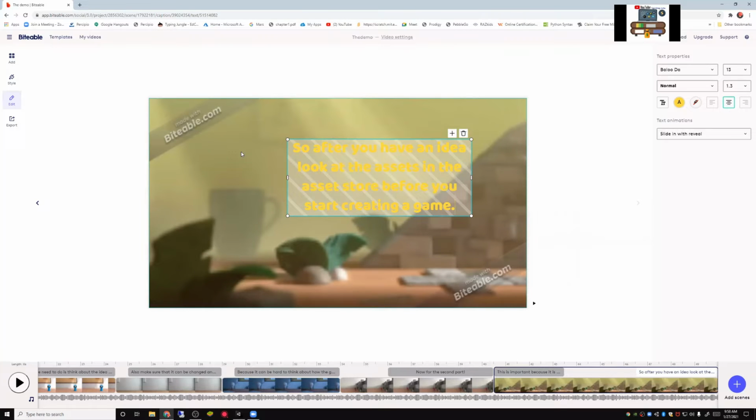asset store before I start creating a game. I've also learned this from my past mistakes, from one of my already created games. Although I would be okay with how it turned out, it was still kind of hard to use because it was a paper airplane game, and when I searched through the asset store, I couldn't find an asset for that.